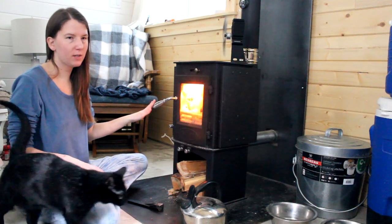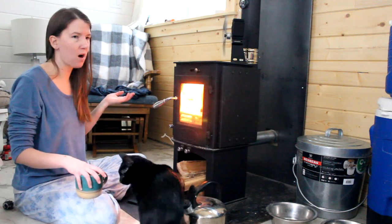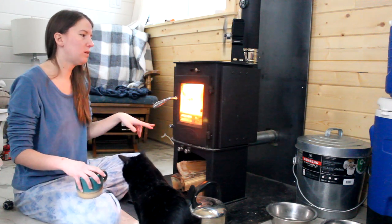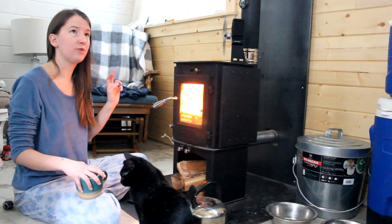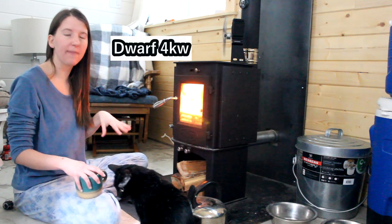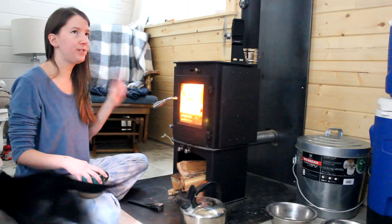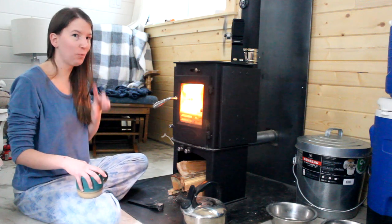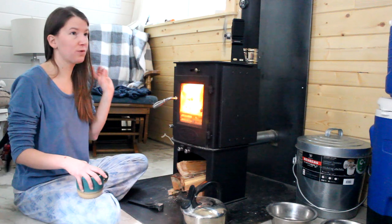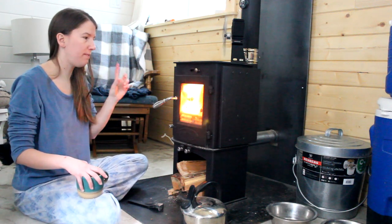is from a website called tinywoodstoves.com, and they are an American company. This particular model is the Dwarf 4K. Is it 4KW or just 4K? I think it's just the 4K. So the Dwarf 4K is the second largest wood stove that they had. There's one wood stove that is larger than this one.